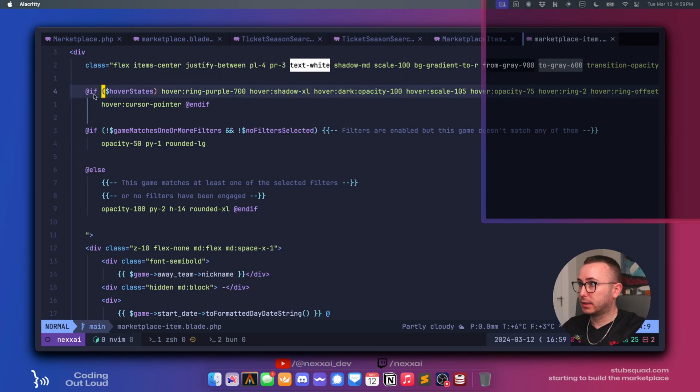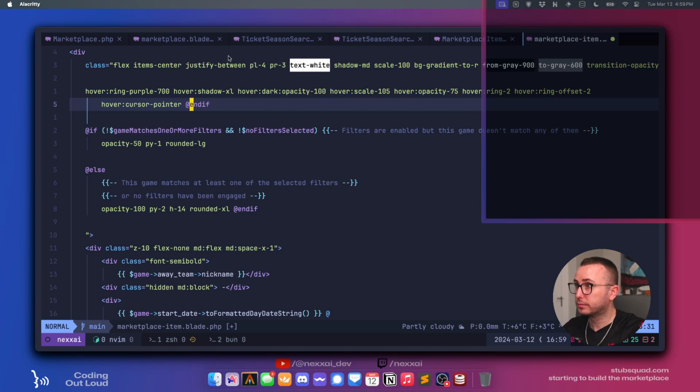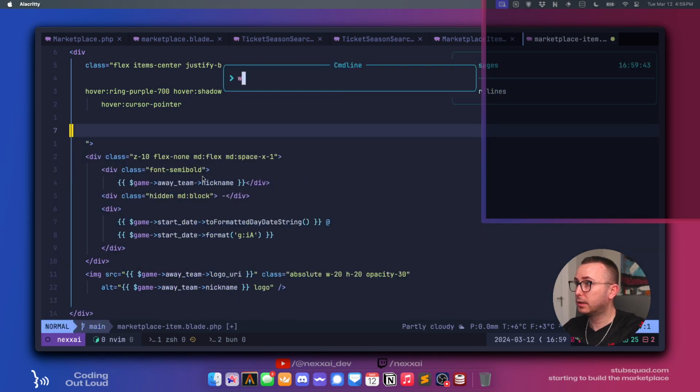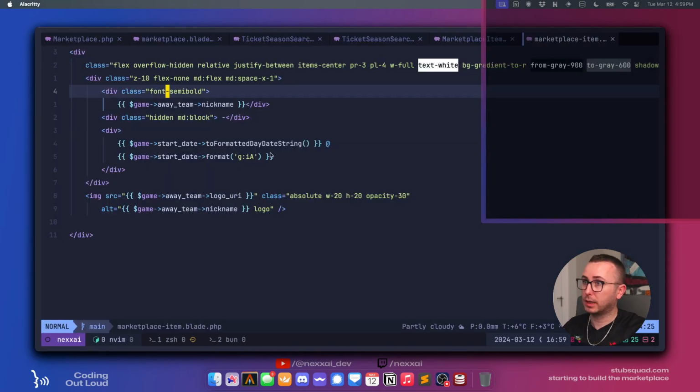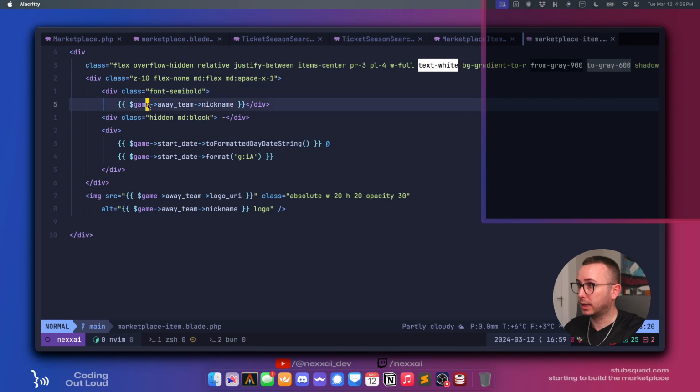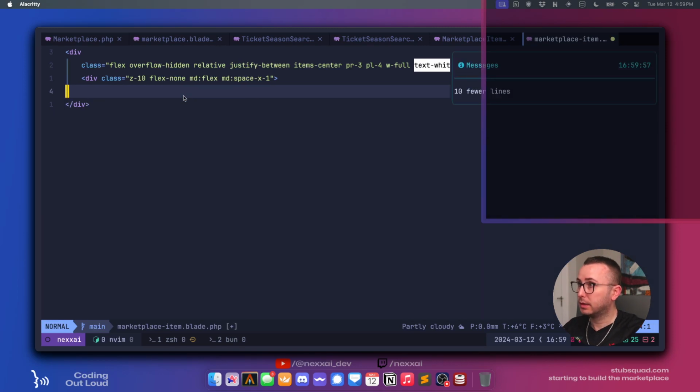So, hover states. Are we always going to have hover states? Yes. I think that's... okay, we don't care about those, so we can just say D7D. Okay, so now it's looking for game information. This, of course, is not a game, it's an item. And so let's go here and say D10D.